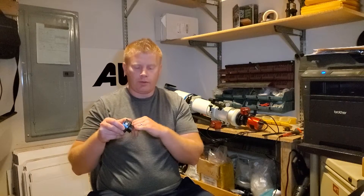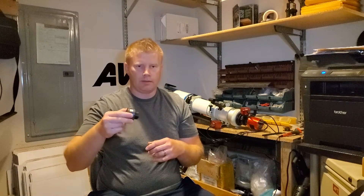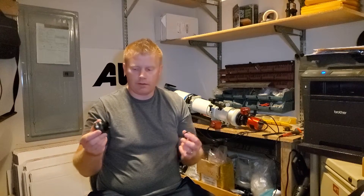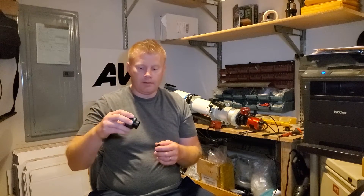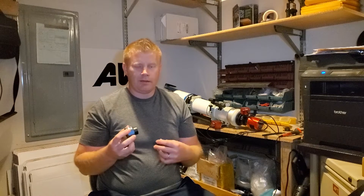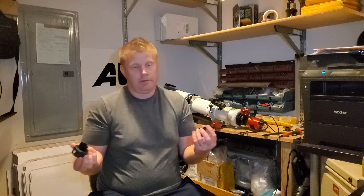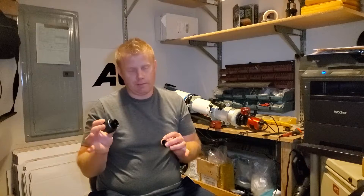This is just a 1.25-inch form factor, so this will plug into any telescope that uses a 1.25-inch focuser, which is pretty much any telescope out there. Basically what this will allow you to do — they call it an electronic eyepiece — which it kind of is for the moon and for the planets, which is actually what we're going to primarily test it on. I'm going to try to do some deep sky with this as well and see if it's capable of doing some of the brighter stuff.